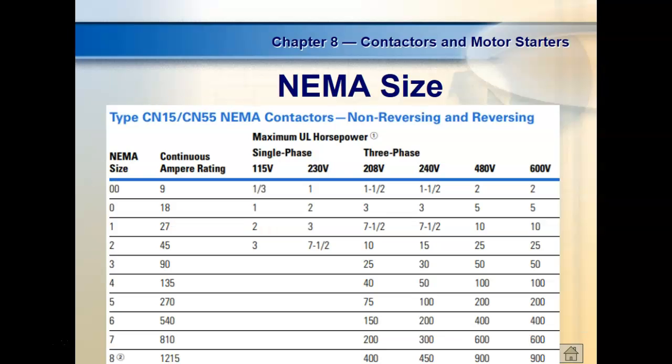So this is the NEMA size chart. I think there used to be a copy of a basic NEMA size in your textbook. But we already looked at this, right? Amp ratings. So size 0, the contacts are rated at about 9 amps. And that would give us all these different horsepower motors right here. So we could run a 2 horsepower motor with 9 amps, right? You understand that? But it would have to be what? Yeah, 3-phase. I forgot about that.